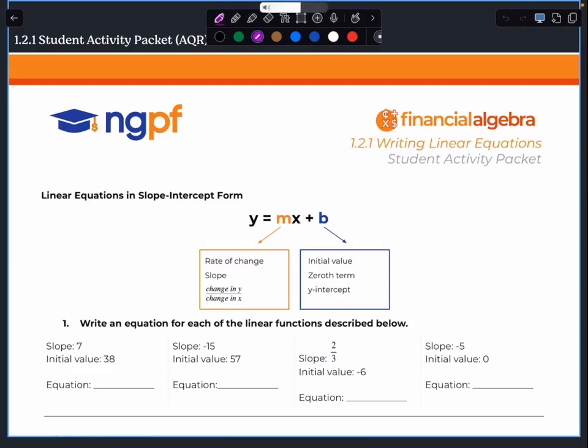bit of this in our last notes. I felt that by talking about the other form of ax plus by, it was causing a little bit more confusion than anything. So we're going to keep it at y equals mx plus b. M is known as many different things. It's the rate of change, the growth factor, the slope, the change in y over the change in x, delta y over delta x. B is our initial value, our zeroth term, or our y-intercept.